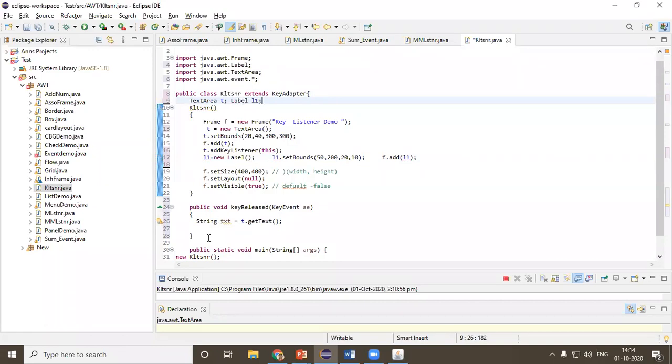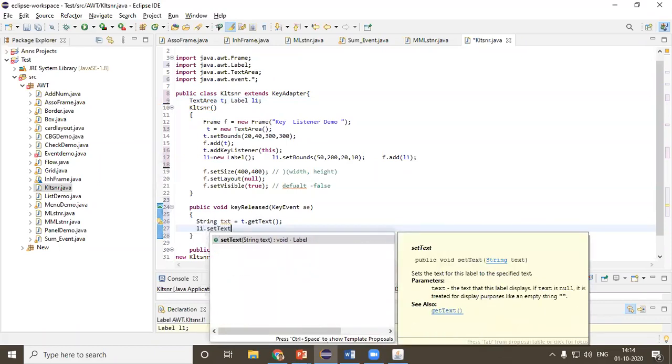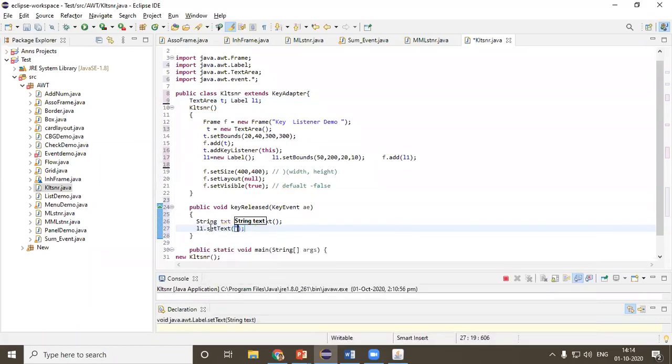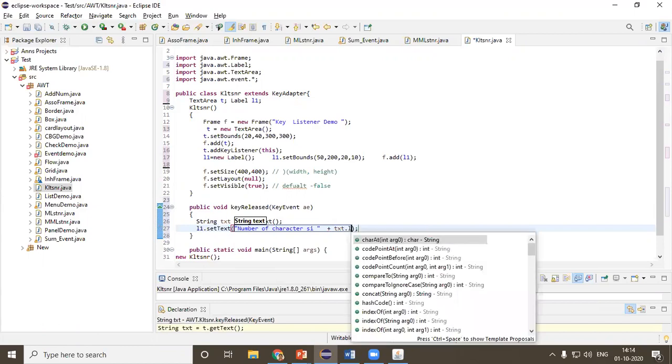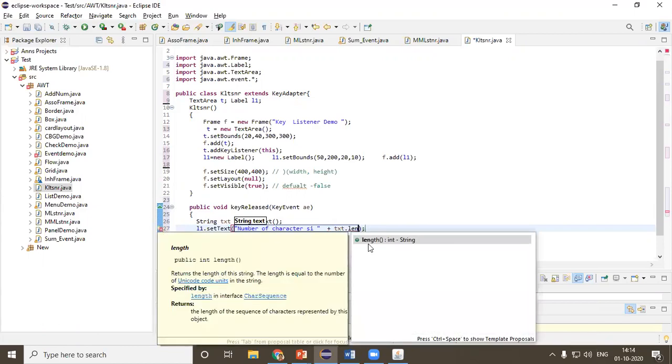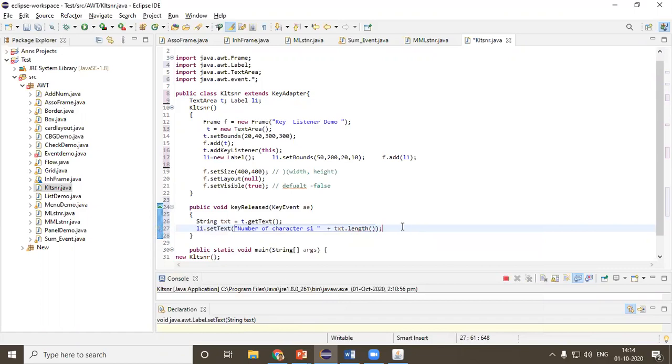All I'm going to do is display it over here. l1.setText, number of characters is, leave my spellings. What is it? Get the text and the length. That's it. txt.length.